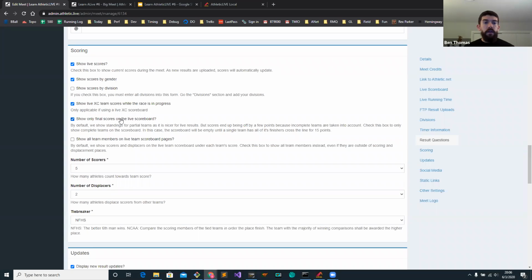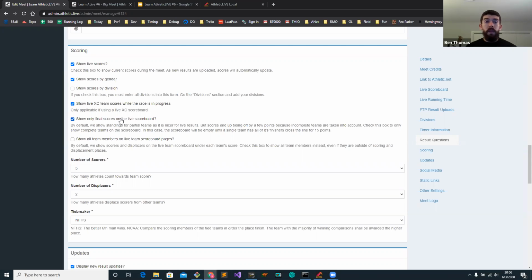Another option you have here is how the live team scores get shown. You can either show partial teams. And what I mean by that is we can start showing team scores as people cross the line. And they're sorted by the number of scorers and then the number of points.